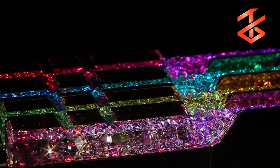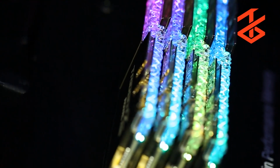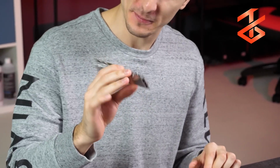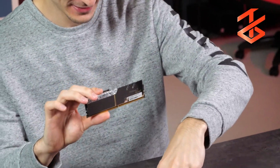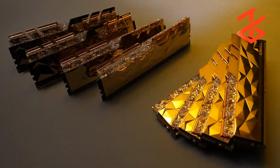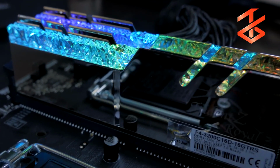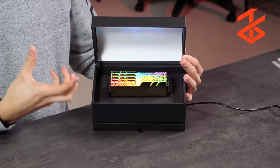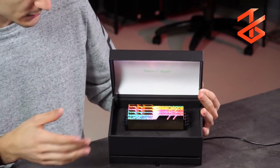You can change each module on its own, use up to 4 different lighting profiles, and enjoy more than a dozen different lighting effects. The metal heat spreaders also do a fantastic job of preserving your memory's temperature. There are 2 color options, silver and gold, and each has different storage capabilities. One can choose between 16 and 32 gigabytes. There is a wide range of maximum speeds from 3200 to 4600 MHz between different versions.